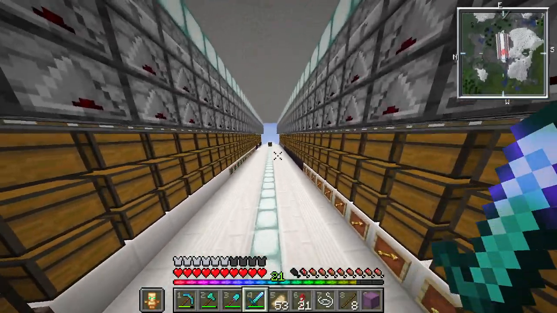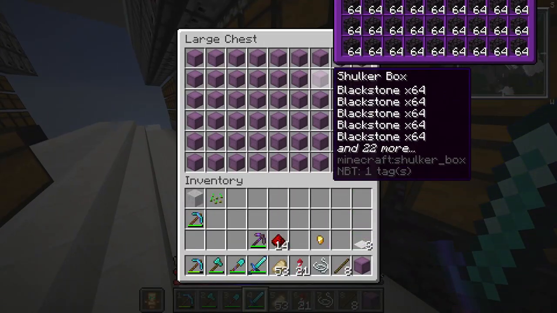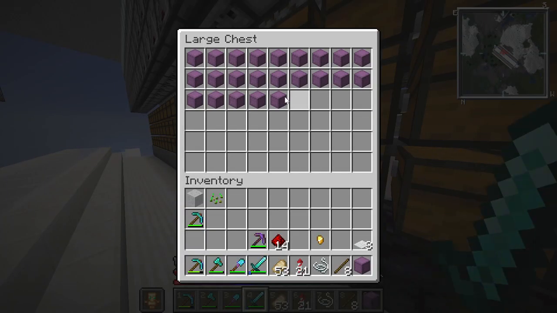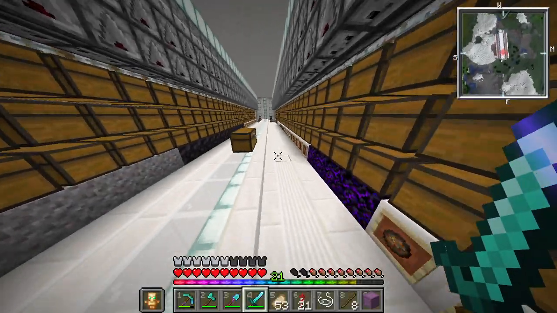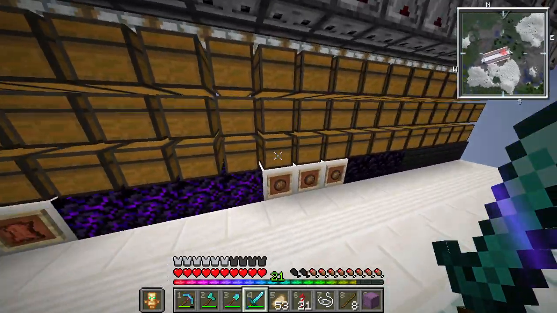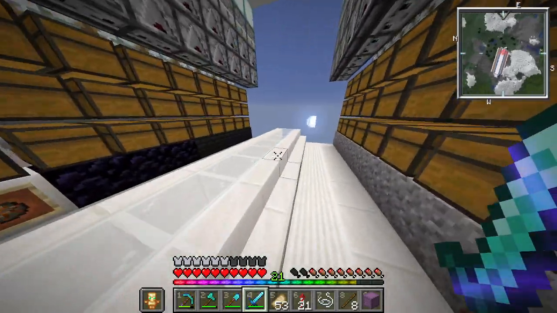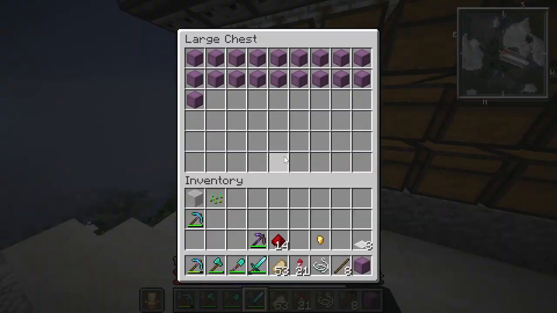Some soul sand. I believe he got a ton of blackstone. Yeah, ton of blackstone. Look at that. Also some obsidian and some crying obsidian. Yeah, so we're going to be set for bartering trades for a while, as well as a ton of gravel. Jesus Christ, I didn't think you would need that many filters, but you do.